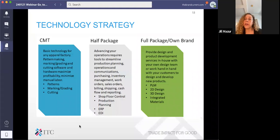And then also product lifecycle management, which is a tool that allows you to design, develop, commercialize your own products. And many of the companies that you're working with are currently using PLM. And they are most likely trying to, if you're not already working with them in some sort of a vendor portal where you're able to communicate tech packs, costing, or just material information back and forth, they are starting to ask that of more and more of their suppliers and companies out there.